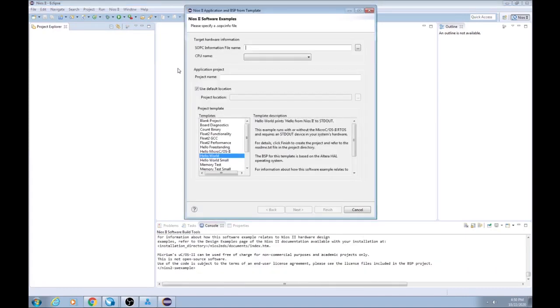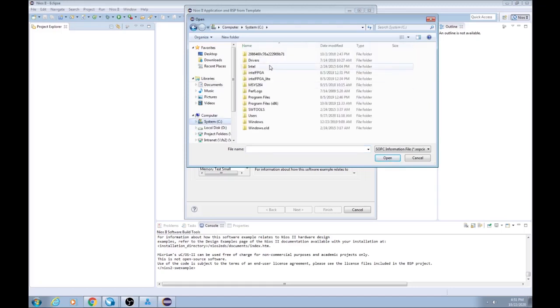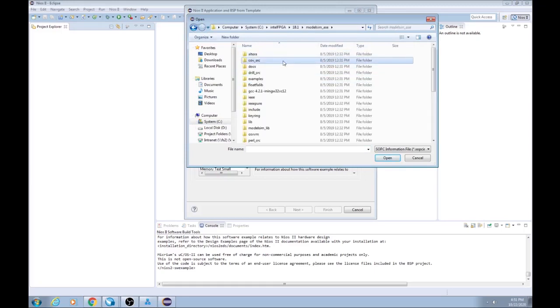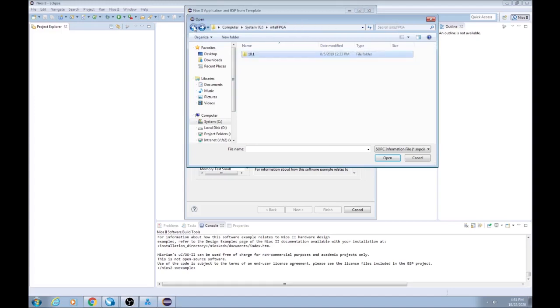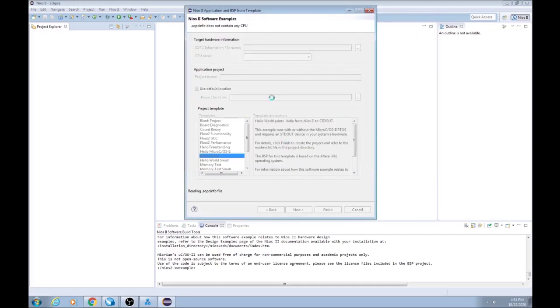the output LEDs. To program our processor, we will start by creating a NIOS2 application, and this application requires information about the target hardware. This is a file which is already auto-generated by the Quartus program earlier. We will just navigate to the directory which is in our project folder, and then select the file, give a project name, and then we are good to go and start coding our own program.